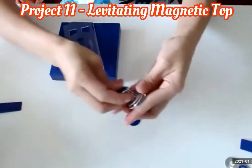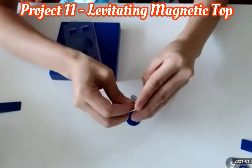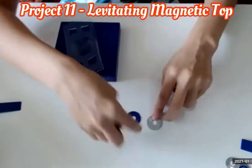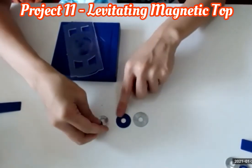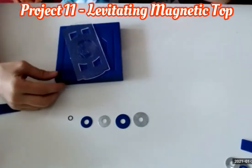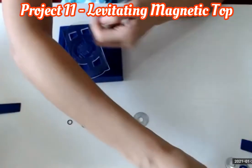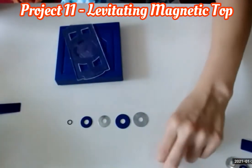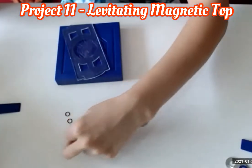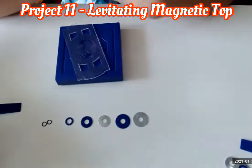I have a rubber. I have a metal ring here, a plastic ring, and so a plastic again. Oh, I was missing the small metal thingy. That's why you're not. Oops. If it's coming up, it's fine. Okay, I'm going to add one more plastic one in there for fun. Okay.